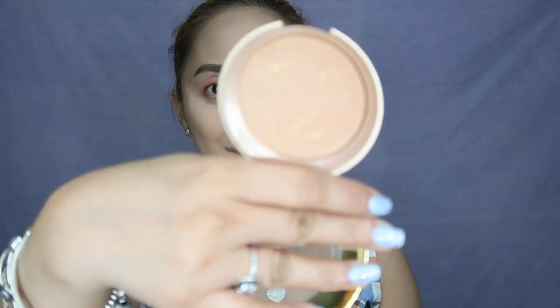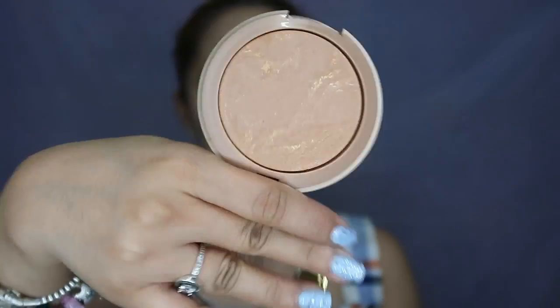So let's move on to the bronzer, guys. That was so fast, I didn't get to explain. The bronzer I'll use is Milani in Dolce. And guys, I won't contour because it's summer, so our makeup needs to be very subtle. When you see this bronzer, it's like you've already contoured. So like so, I'll just be applying this on our cheeks. This is so we get a chiseled look.